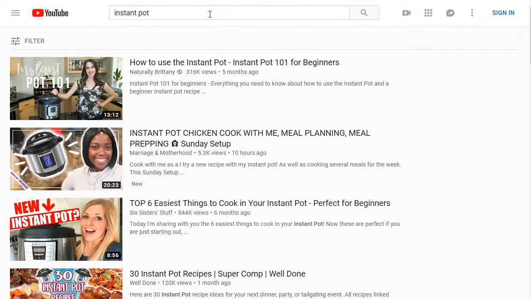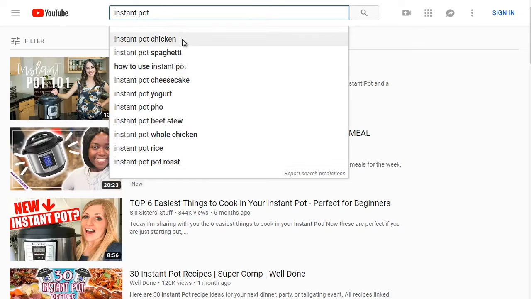So if we go back up here and go to youtube.com and type in Instant Pot, what do we get? When you have a drop down like this, it's what we call the suggested keywords. And you'll see this on amazon.com, on google.com, and other major search engines. These are high demand, highly searched keyword terms. In other words, if a lot of people are searching for these keywords, then they'll show up in the drop-down menu, right? So Instant Pot chicken happens to be a very highly searched term.